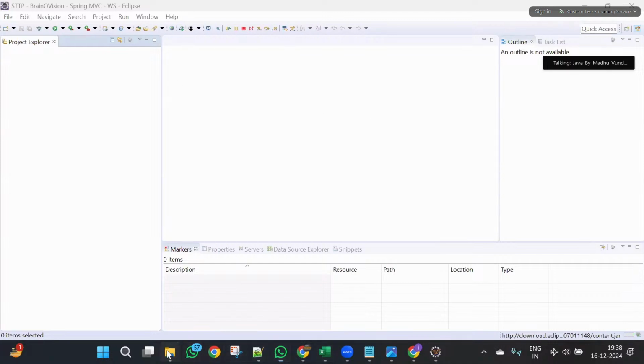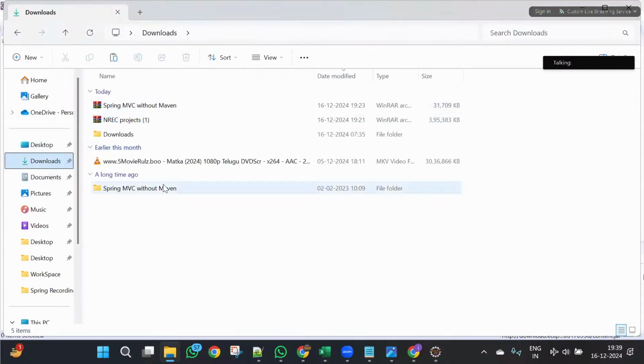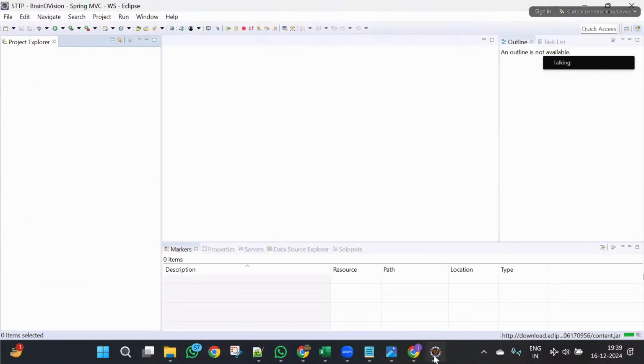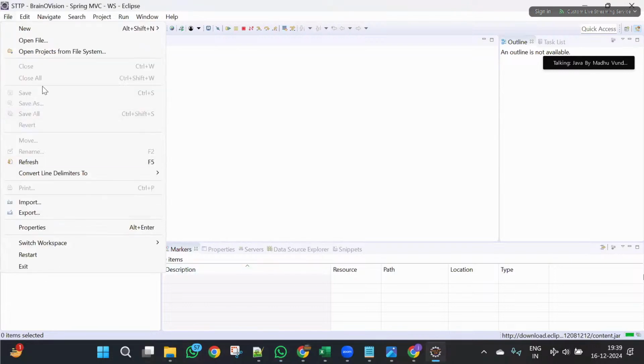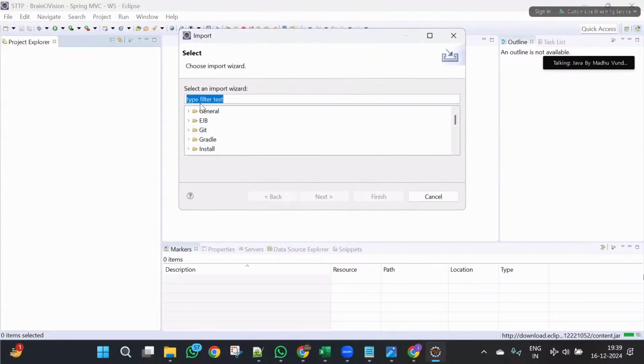Now let's go to file, import. So without Maven I'm discussing, then I'll show you how you're going to work with Maven.